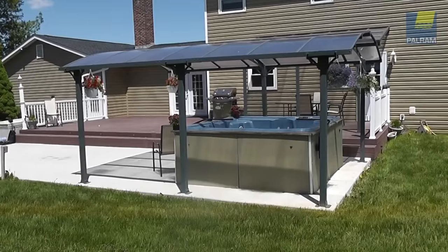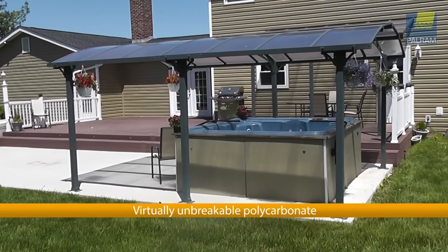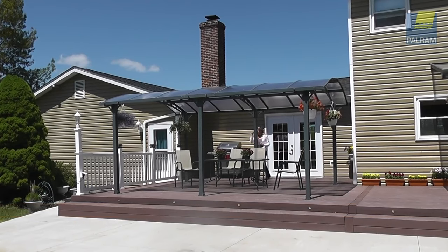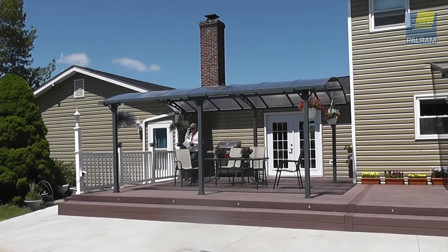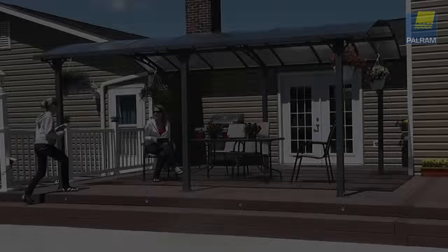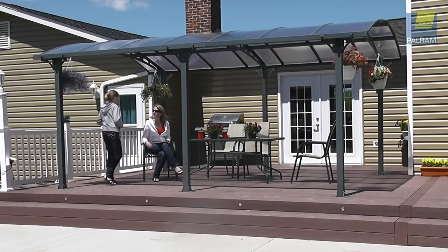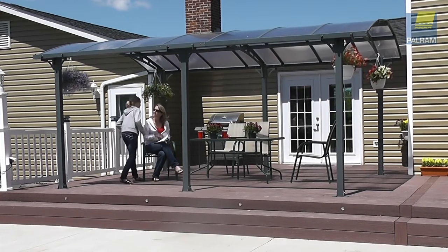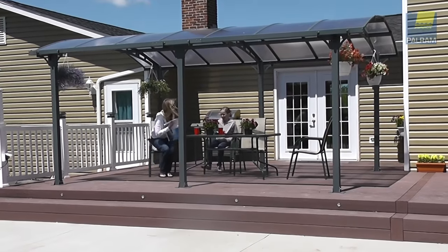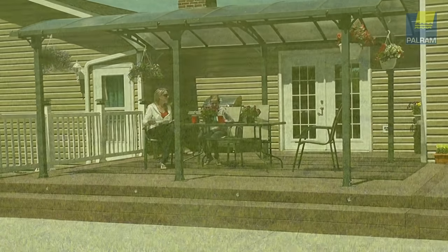The support beams can be positioned to match your overall outdoor look. This high-performance, multi-purpose and portable structure comes with 6 robust 3 x 3 aluminum posts. It's a bit pricey compared to other traditional carports, but with the 10-year limited warranty from the manufacturer and maintenance-free construction, this carport is a definite win.